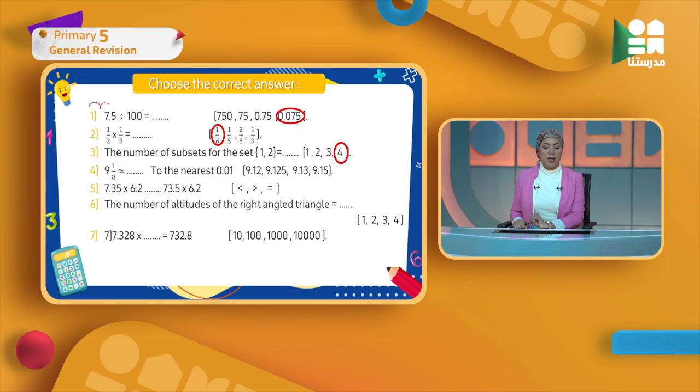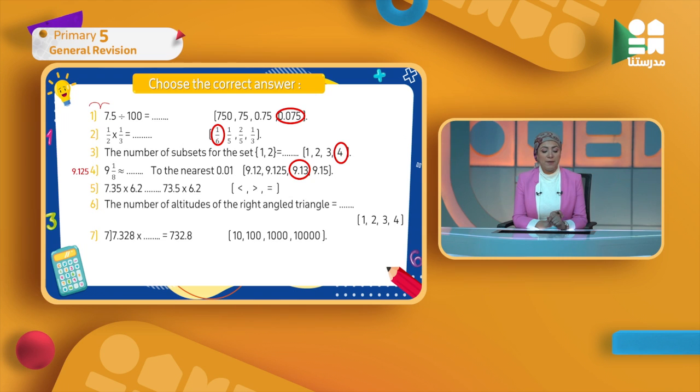Now let's move to number 4. 9 1 over 8. Approximately what to the nearest hundredths, or 0.01. 1 over 8 هعملها باللong division، هتطلع عندي plus 9 تبقى 9.125. خلاص جبنا الانسر. هعملها to the nearest hundredths اللي هي عندي هنا 2. طيب جار ال 2 ال 5. Is it strong or weak? Strong. Then the 2 will grow. Then the answer is 9.13.